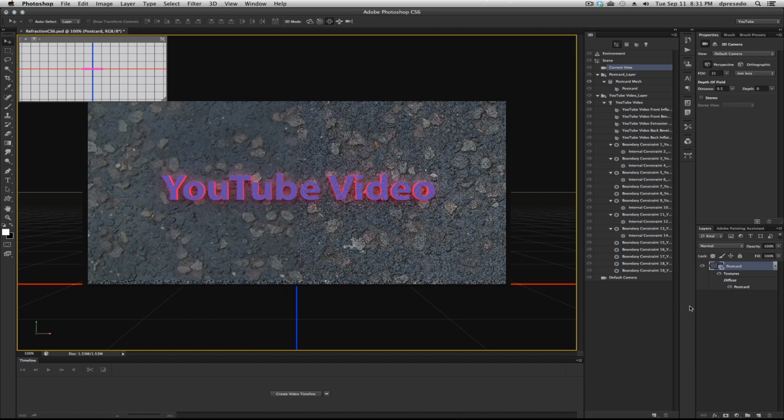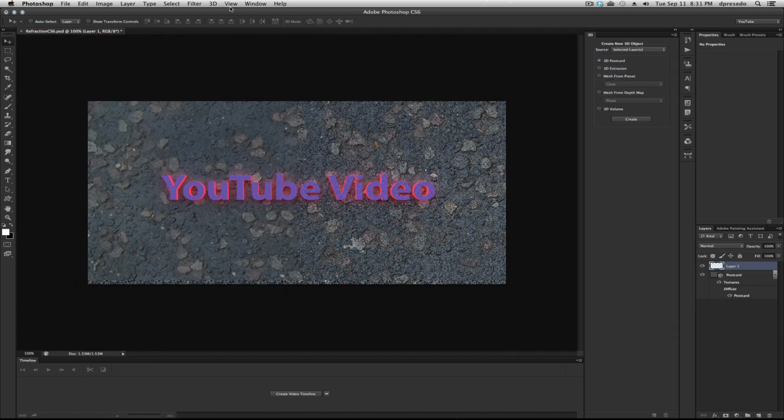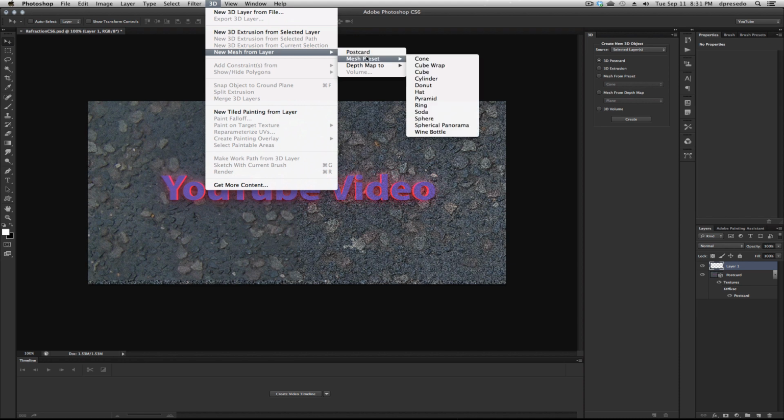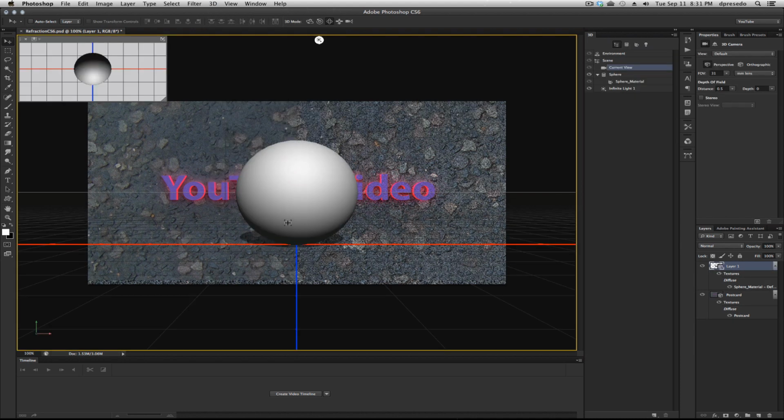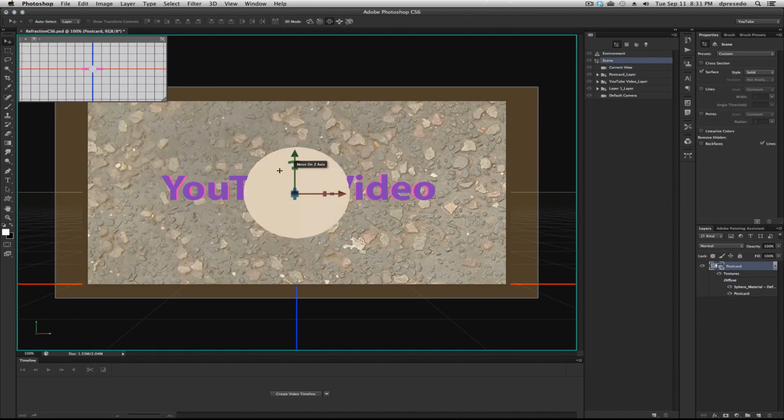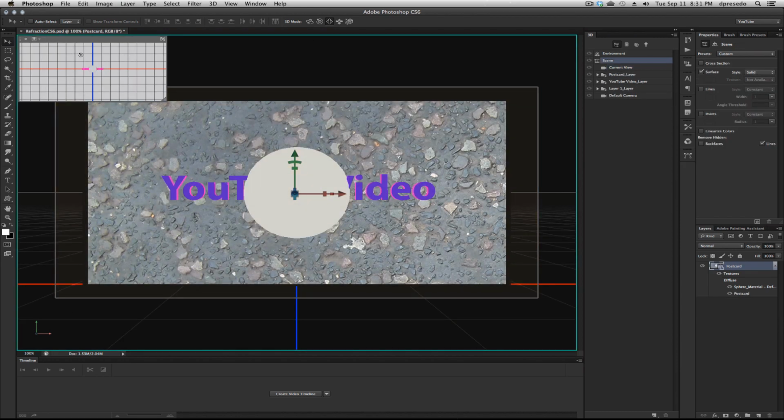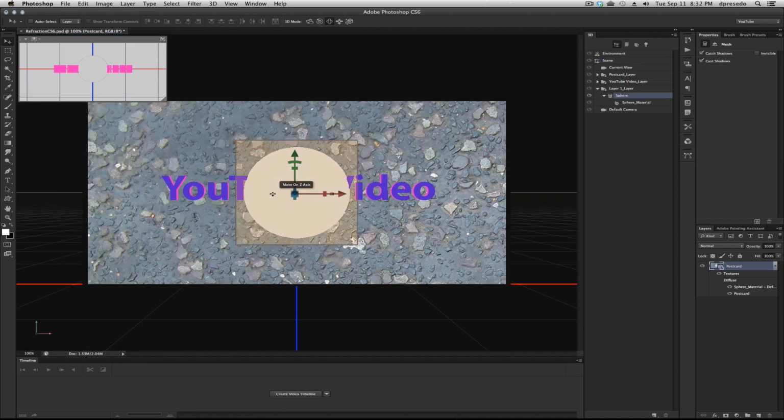So now I'm going to add another layer, which I need a sphere because a sphere was adding the distortion that we want to create. There's my sphere. I'm not going to do anything else but merge it down. It's merged down, as you can see here in the secondary view. I'm going to hold Option to zoom in. So if you hold Option and the cursor, you can zoom in and out on that to see what's going on. So I'm going to go ahead and push this back a little bit. And it looks like it's going up here, but it's actually reversed. I'm actually pushing it in this way, and this is the back.